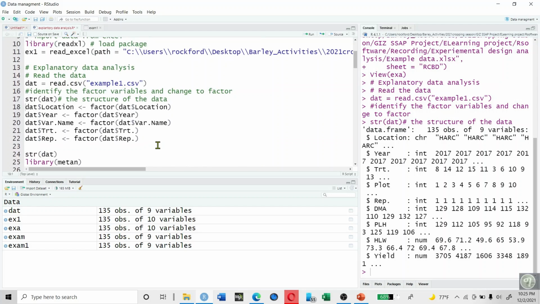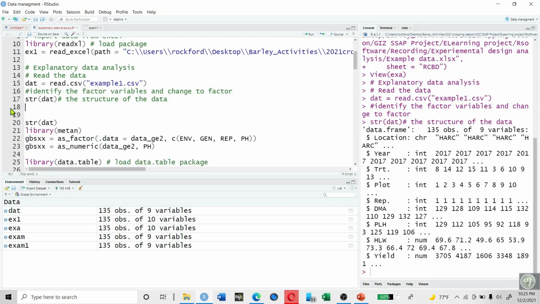This change can be done in two ways. The first one is using the base factor function. For example, if you take the data dot location, then you say factor, then the same data dot location. It takes the column name location and changes it to factor. After that, you save it on the same column.